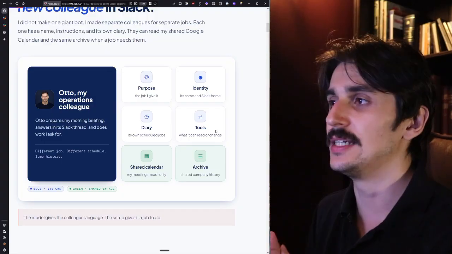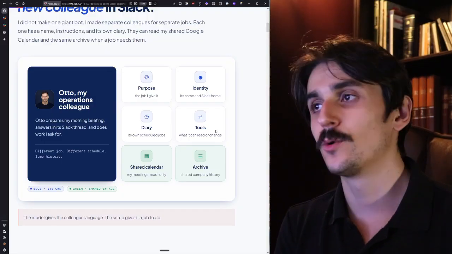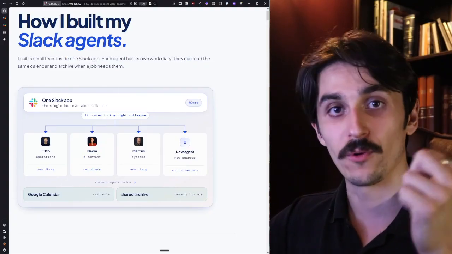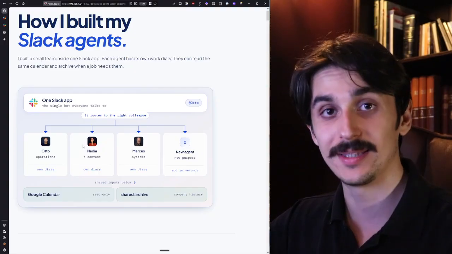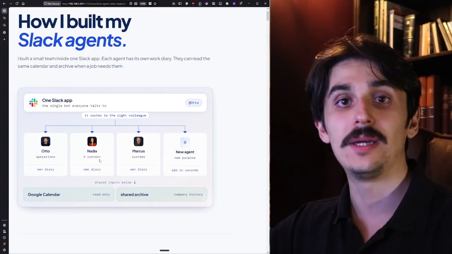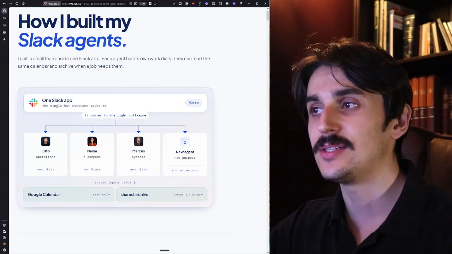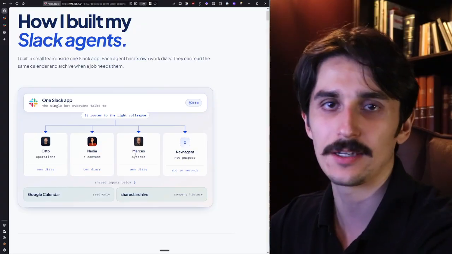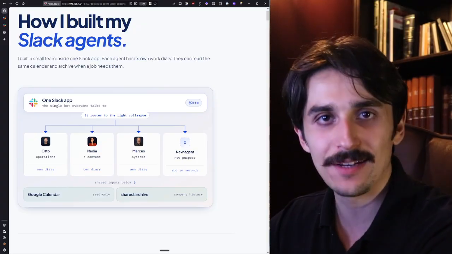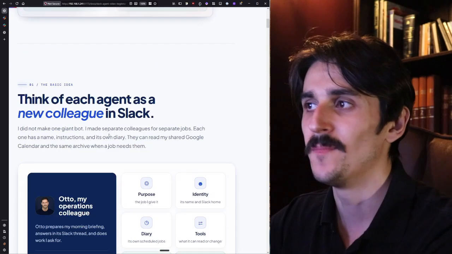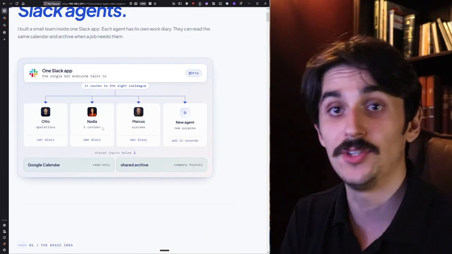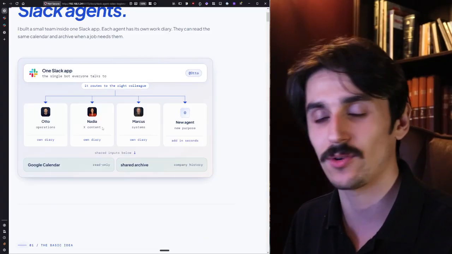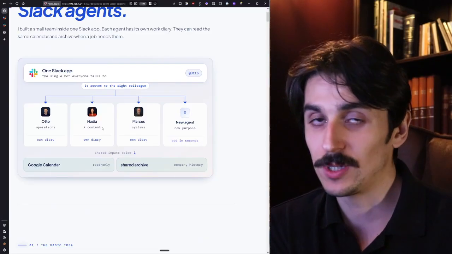Tools, this is for security. This means that Otto has access to more tools than Nadia. Nadia is only going to have access to the tools that she needs to either write content, come up with ideas for content, or work with me to actually edit content. She doesn't need to know what's going on in the code development that Marcus has been working on in the backend for a client. She doesn't need to have access to any of the code bases, right? There's just no need for it. Every time you try to have an agent do multiple tasks like this, you have to then share the access across agents, across employees, whatever you want to call them, which causes risks and issues to appear.